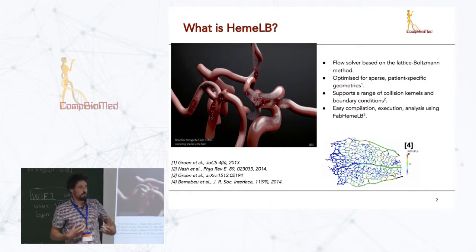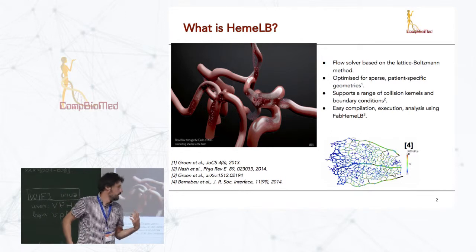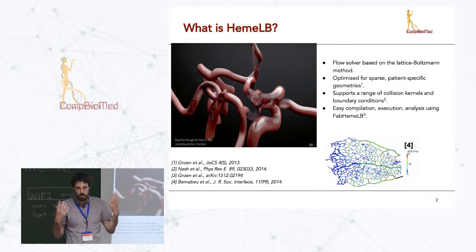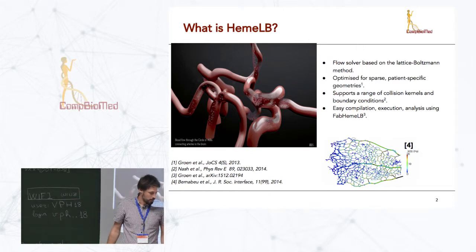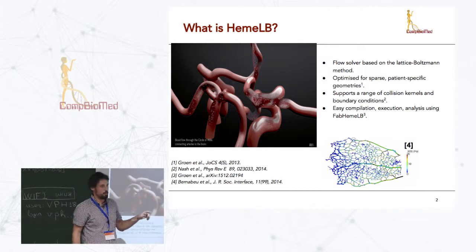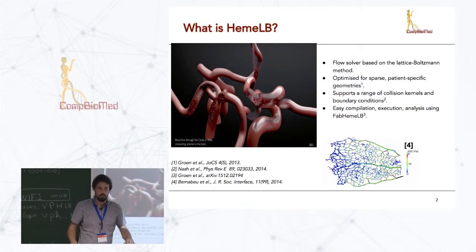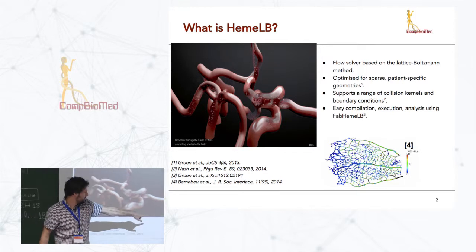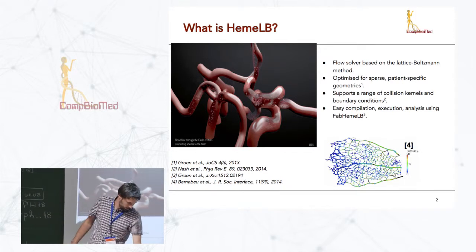So the cardiovascular system in the body is very sparse. What we mean by that is that as a volume fraction, the amount that is fluid is very, very low. So if you look even at the brain, the fluid fraction is going to be far, far less than 1%. And this does actually create some significant problems when you're trying to parallelize this system and do it efficiently across many cores. Just as an example here, we have a mouse retina simulation. So that's just to show you how sparse that can actually get.